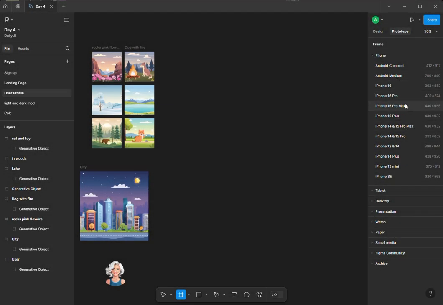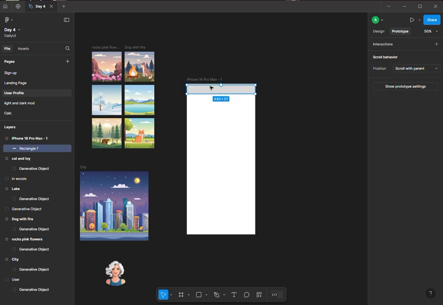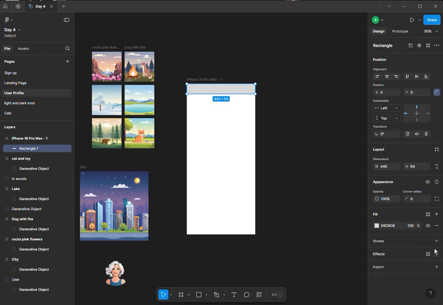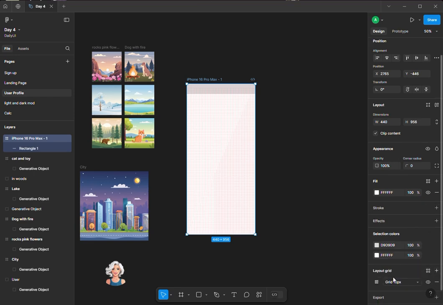Alright, so I am going to build this using the cell phone. I'm using the iPhone 16 Max. I am going to go ahead and put a wireframe out a little bit and set up the top bar so that I know where not to design.